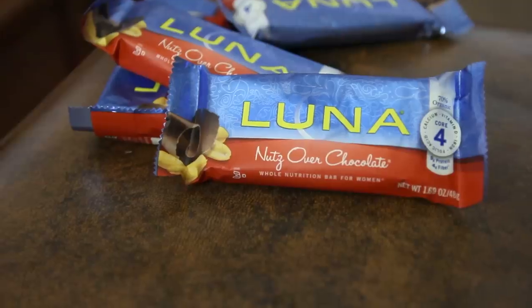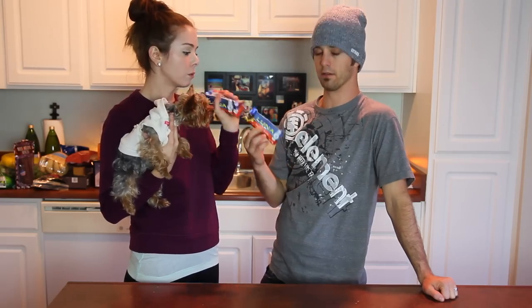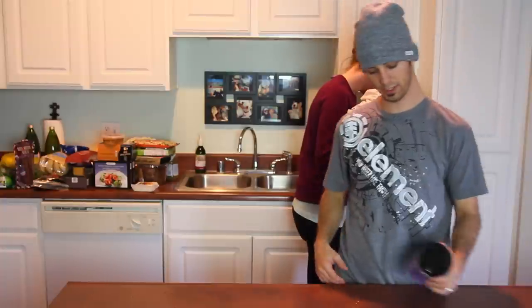I got four Luna Nuts Over chocolate bars. I've been eating these since I was like 14. I don't eat them very often, but if I'm going out the door and I know I'm going to be gone for hours, I try to always have them on hand so I can throw them in a bag. This is different than a Cliff bar, right? Yeah, but it's owned by the same company — this is like the feminine brand of Cliff. Also, lavender salt scrub: that's the stuff I was scrubbing my body with in the shower yesterday. I'm almost out so I bought more. It's cheap and it makes my skin feel really nice.